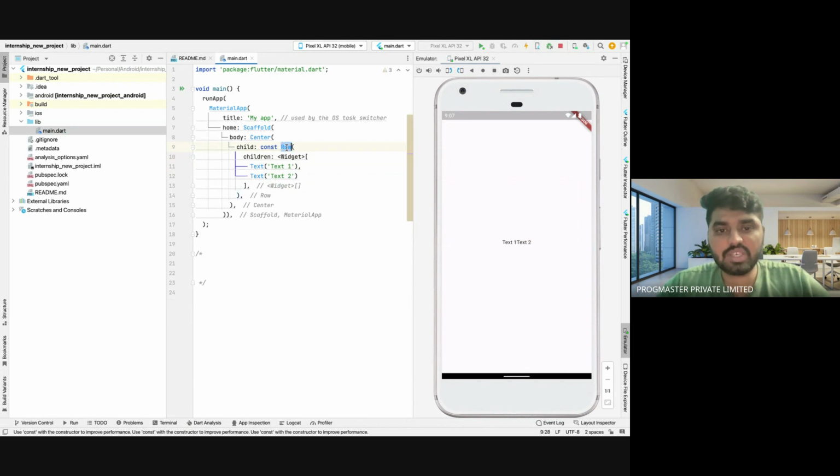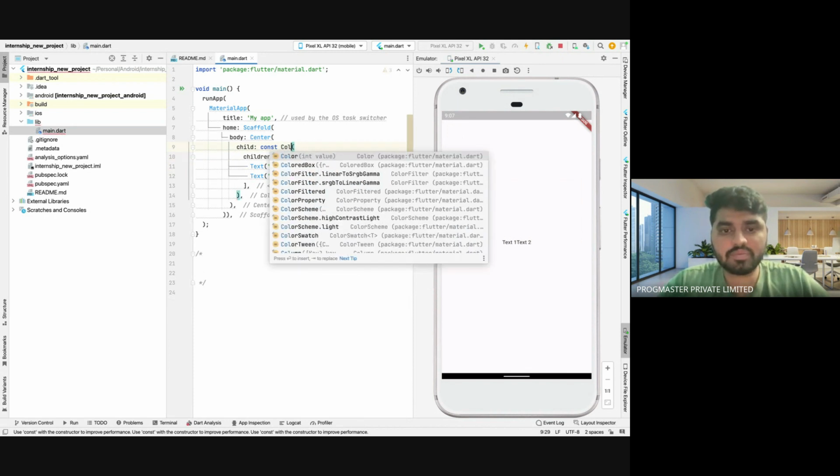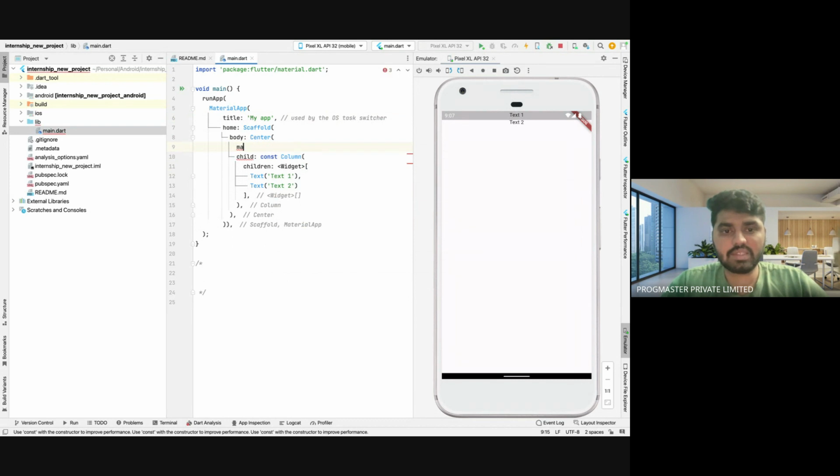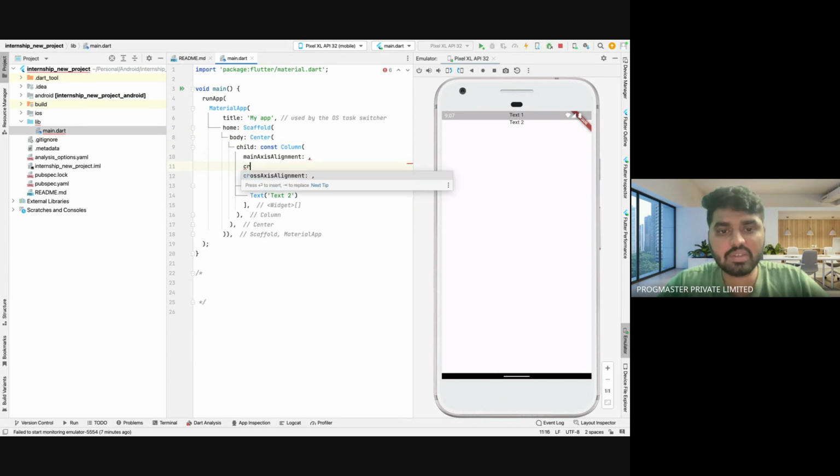Similarly, if I change it to column, run it, see, this one prints in vertical. If I do the same thing in column also, there is main axis alignment and a cross axis alignment.